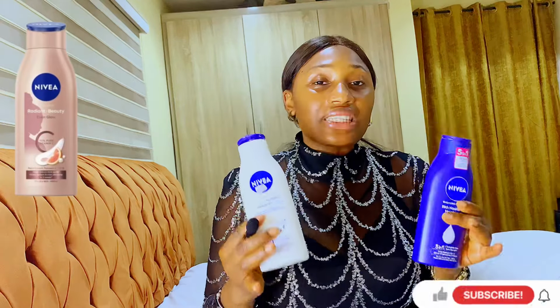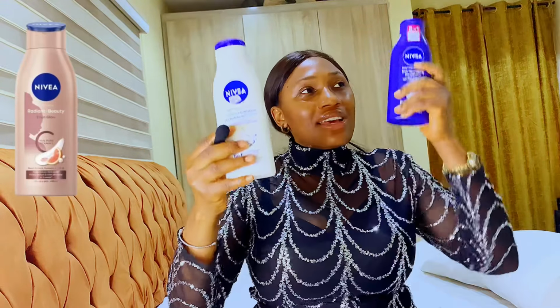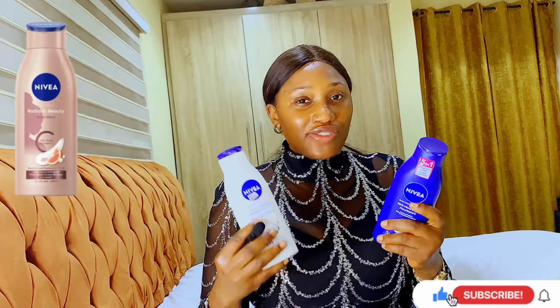So how are you going to use this product? I prefer to use this product during the daytime, to hydrate my skin, making it look attractive. I watch a lot of people that are also into skincare, and I know about a girl that was reviewing her body products. I'm talking about, oh, this brightening one did not hydrate my skin. Over the years, I've learned that brightening products are not meant to hydrate your skin.